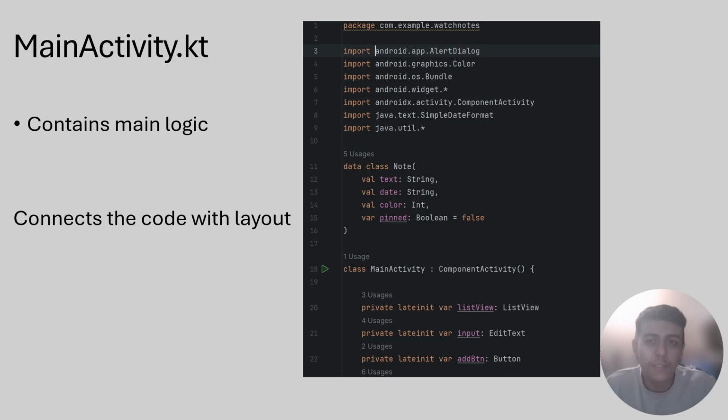This means it's going to link the visual elements in activity main with the functions that make them work. This ensures that everything the user interacts with behaves correctly, so there's no mismatch or errors. In addition, this file can handle things like initializing data, setting up event listeners, and managing how different parts of the app work together, so that the app runs smoothly as expected and we don't run into any issues later on when we do get things going within the app.